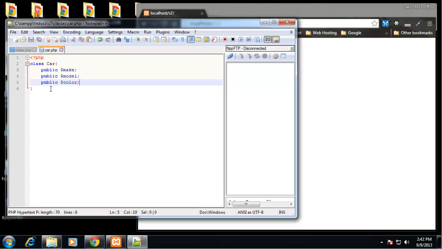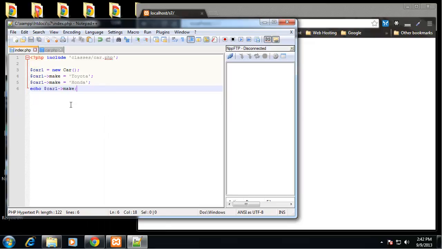The next thing I want to do is add in some methods. So let's add a method. We'll say public, and now we want to name it, and I'm just going to call it start. So this is a method to start the car. You can also imagine this as if we're programming a video game, similar to what we would do if we were creating a race car game or something like that. So our start method is going to echo out "car starting". That's all it's going to do.